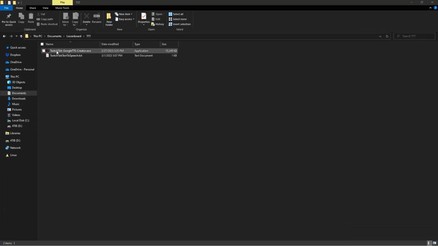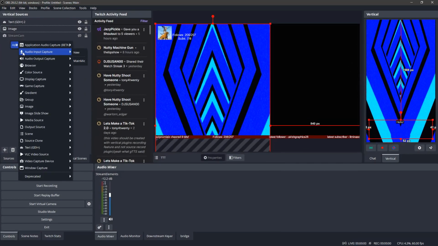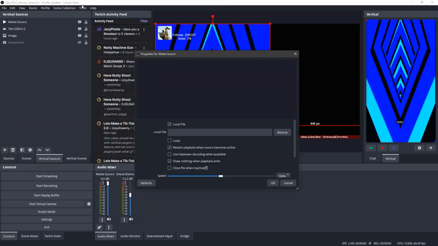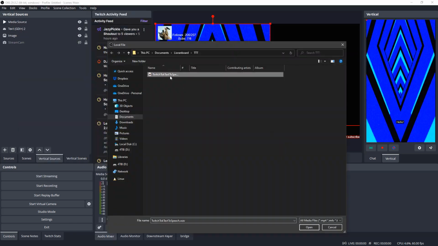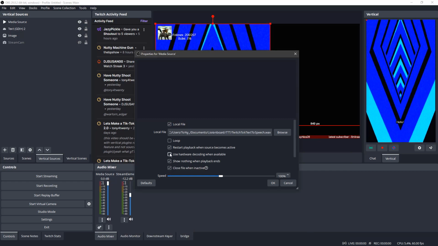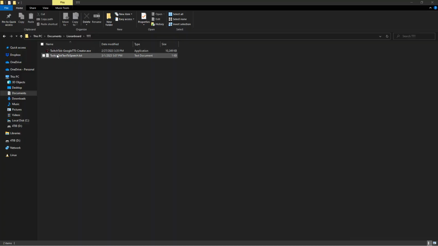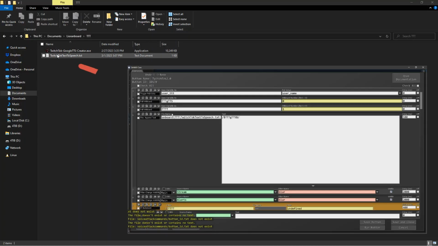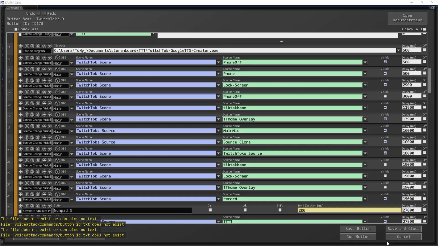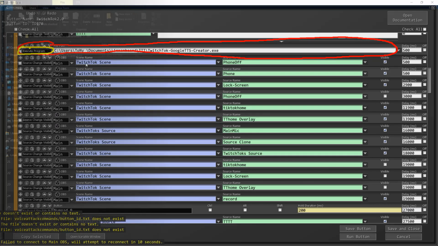Anyways, if you're going to use my tool, then wonderful. You can open the folder wherever it is you have it saved and just double click the Twitch Talk Google TTS Creator.exe. It should generate a new WAV file, and back in OBS you can add a new media source in the vertical scene and select this new WAV file. And for the rest of the properties, you only need to worry about closing the file while it's inactive and restarting playback when it becomes active. The text document of the same name in this folder is the same file you want your stream automation to change whenever you want it to say something new, and then execute the same exe to save over the old WAV file with the new TTS.